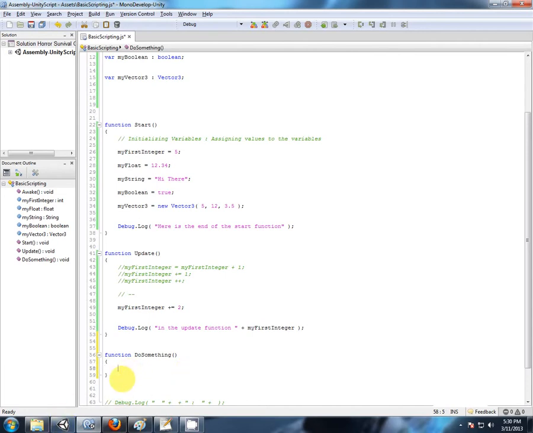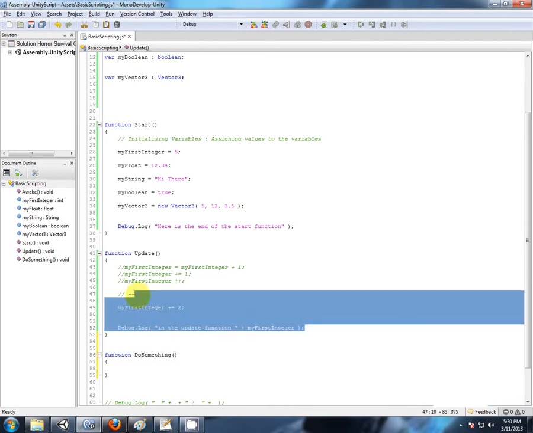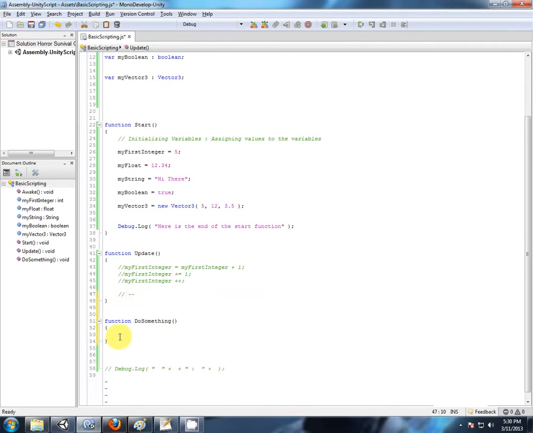So here we have created our own function. Now this is not a built-in function into Unity, we just made this. So unless we call our function, it is never going to happen. First of all, let's just put something in our function. So now our update doesn't have anything in it, just a bunch of comments. All that debugging has now been put into the function we've created.